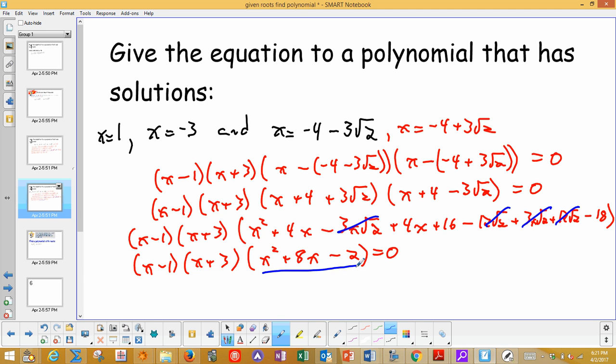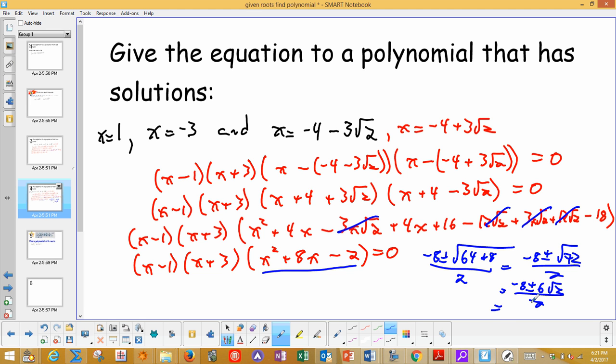and I can use the quadratic formula to solve for when that's 0. So that's negative 8 plus or minus the square root of b squared, which is 64, minus 4ac, which is going to give me 4 times 2 times 1, but it's a negative 2, so it's plus 8, all over 2a, which is 2, which gives me negative 8 plus or minus root 72 over 2. But root 72 is 36 times 2, so that can be negative 8 plus or minus 6 root 2 over 2, and then if I cancel the 2 out, I get negative 4 plus or minus 3 root 2, which is what I wanted up here.